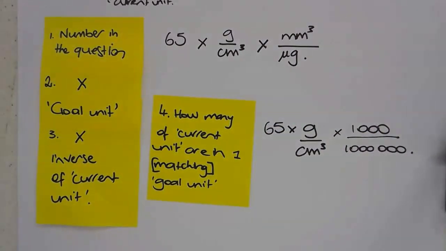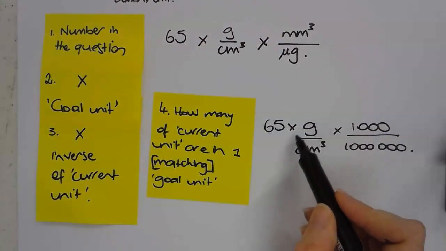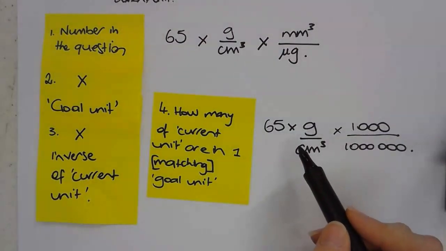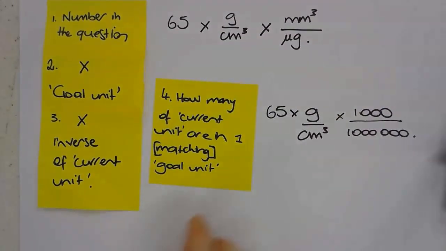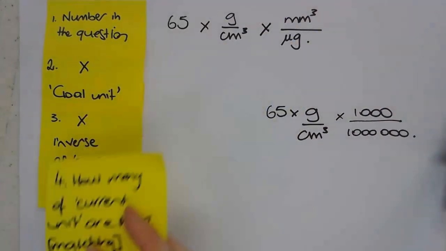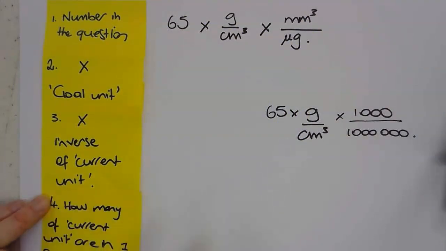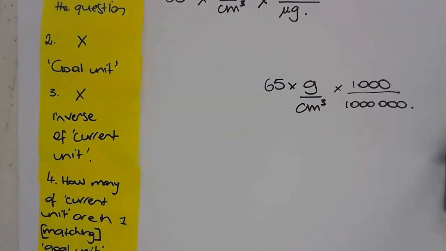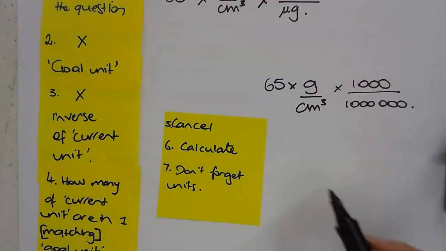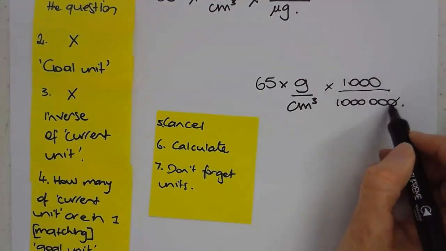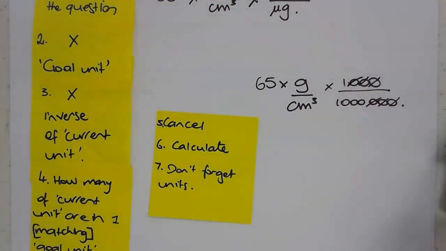At this point you could consider not needing to write this part of the fraction, but I'll just break it right down for you so it makes complete sense, I hope. So that's step number 4 done. Steps 5, 6 and 7 I've put on the same sticky note because they're relatively short steps. So we're going to cancel in this fraction here, the 1, 2, 3 matching the 1, 2, 3 on top.